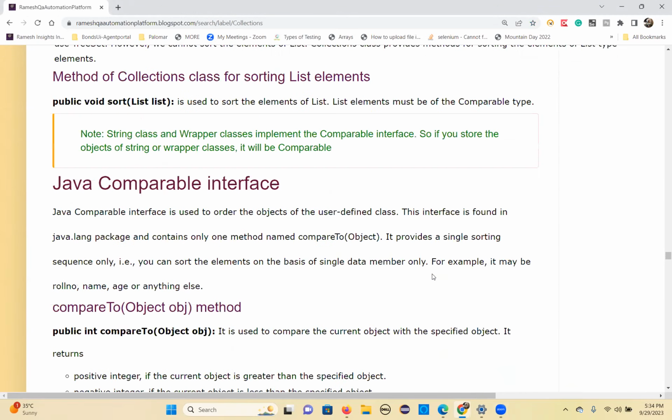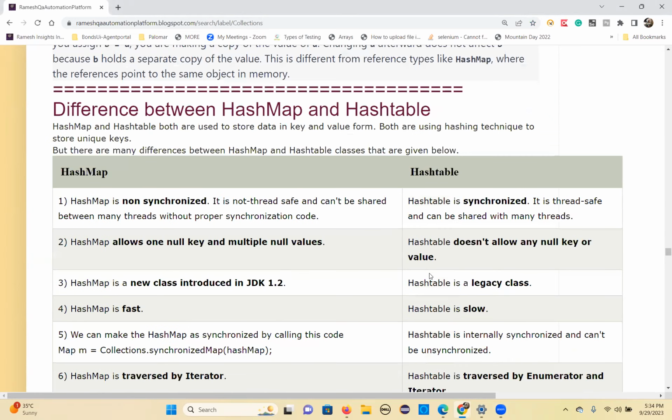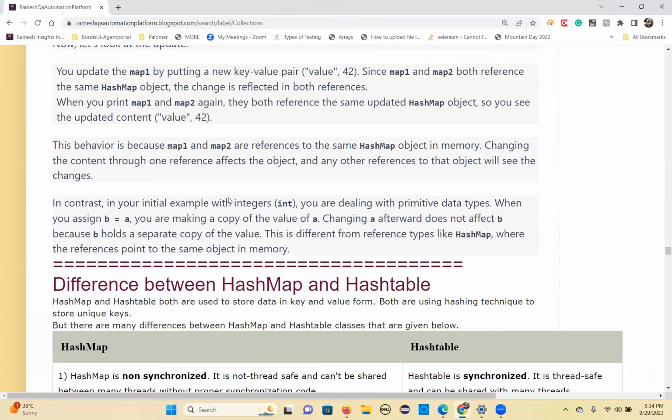Basically, we need to see the differences between hash map and hash table. This is another very important concept.